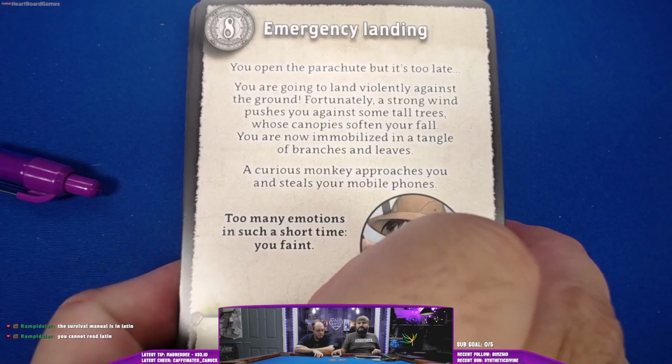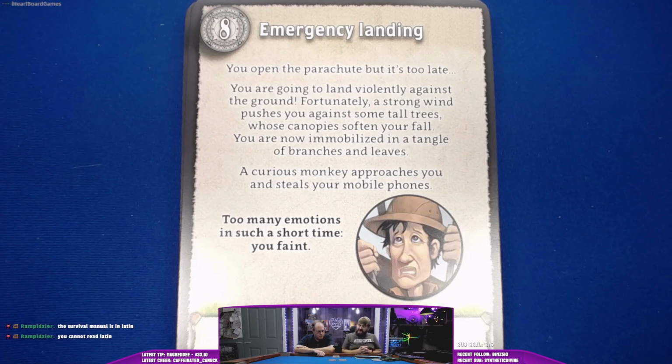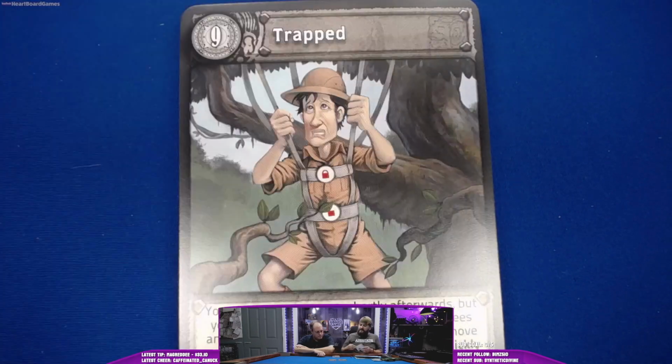Emergency landing. You open the parachute, but it's too late. You are going to land violently against the ground. Fortunately, a strong wind pushes you against some tall trees, whose canopies soften your fall. Now you are immobilized in a tangle of branches and leaves. A curious monkey approaches you and steals your mobile phones. All of them? I had like 4 on me. Too many emotions in such a short time. You faint. Flip this card to continue.